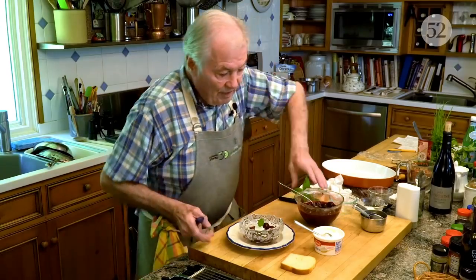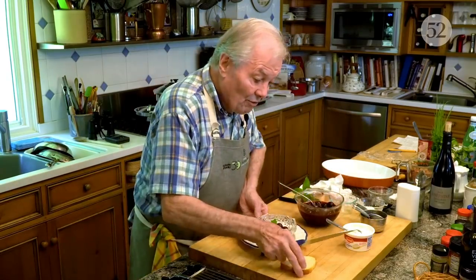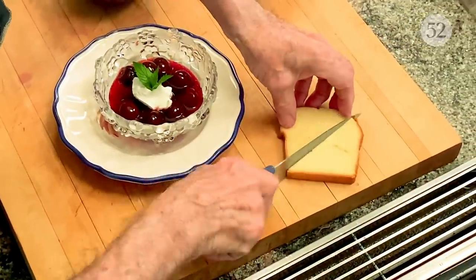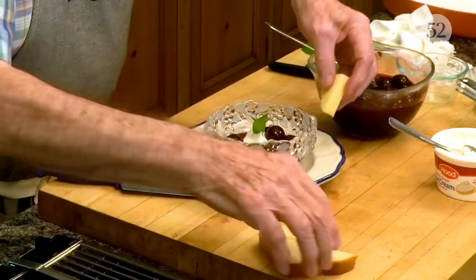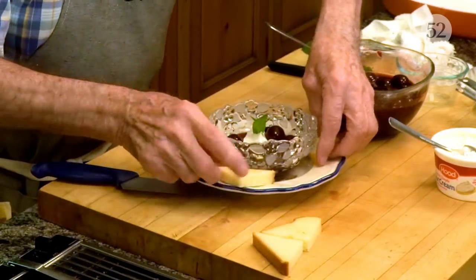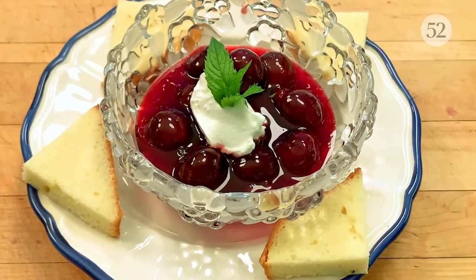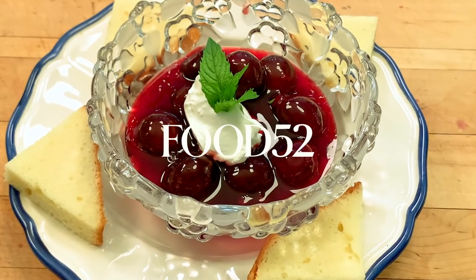And I like to serve that with a little piece, with some cookie or a little piece of pound cake. You can have a pound cake like this. Maybe I love pound cake. And serve like this. And here is our compote of cherries. Very summer, very delicious. Happy cooking.